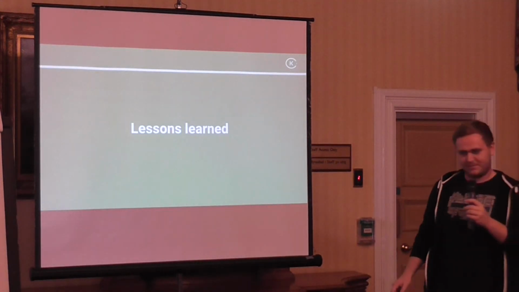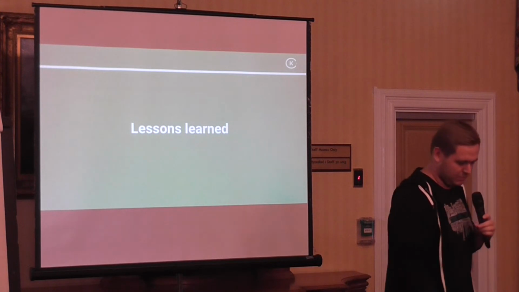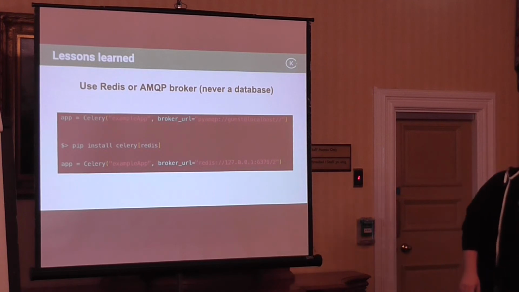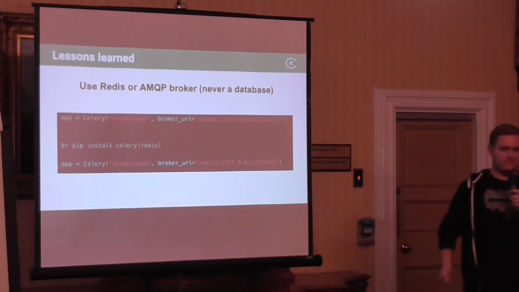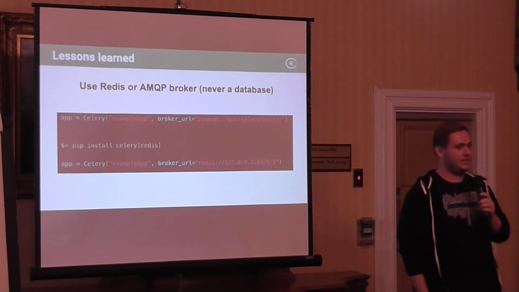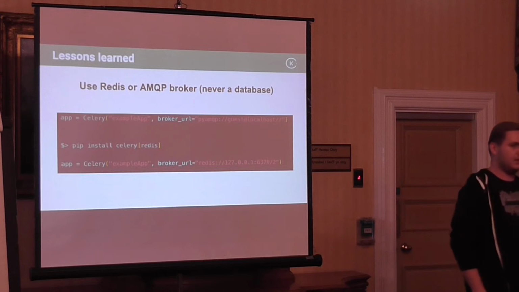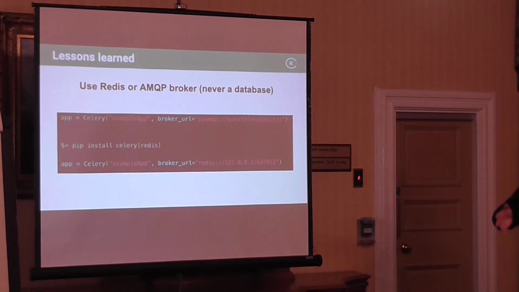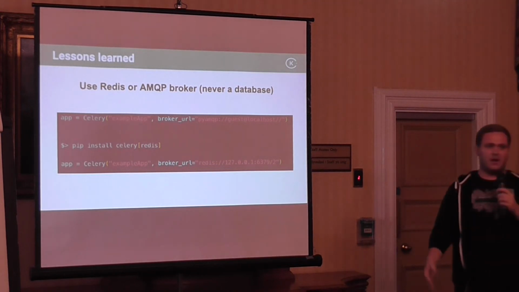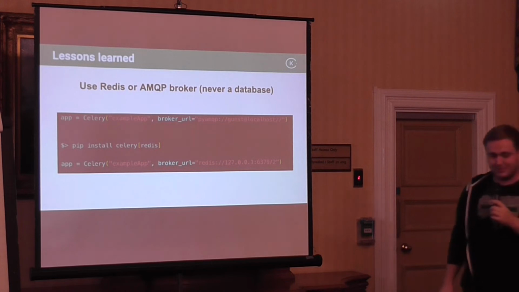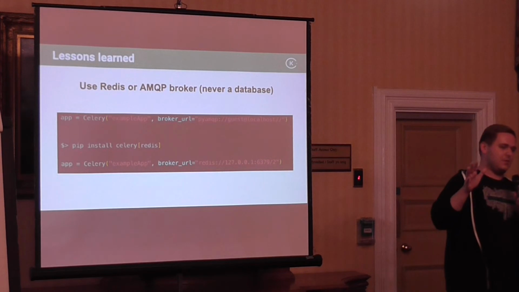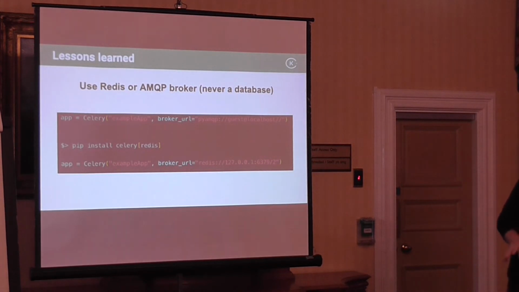Okay, lessons learned. Now we're getting to the bottom of the whole problem. Use Redis or AMQP, never a database for a broker. You may ask why. Because the database, you have it already in place, it's there, it's working, it's easy to use, you can easily monitor the database by the number of lines in a certain table, and that counts how many jobs are actually there in the queue, but don't do that. You can do this only and only on your own machine when you're testing it.